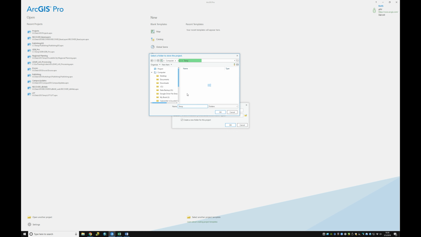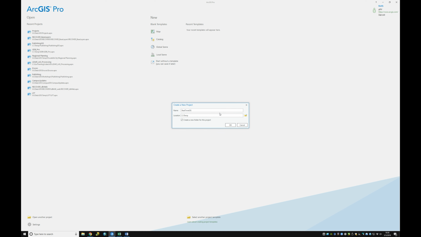There are plenty of sysadmins who routinely will delete everything inside the C temp just to do a little bit of file management and keep the computer as clean as possible. So this is the folder I want to be in, and I'm going to tell it to create a new folder for this project.